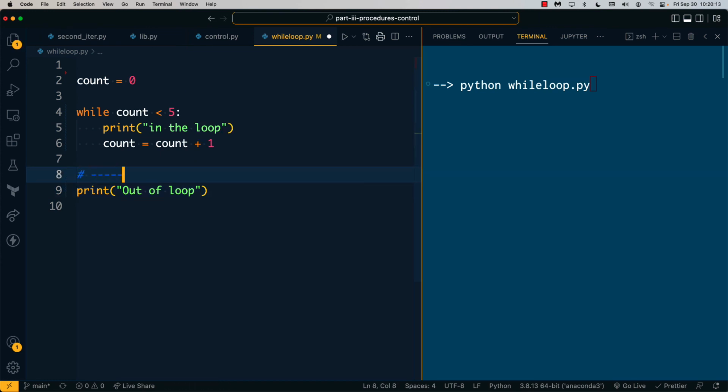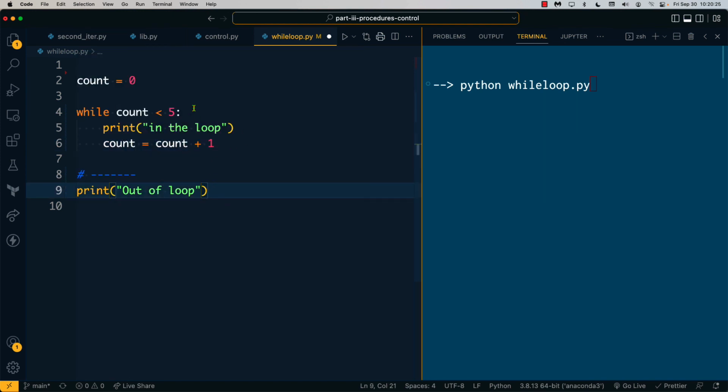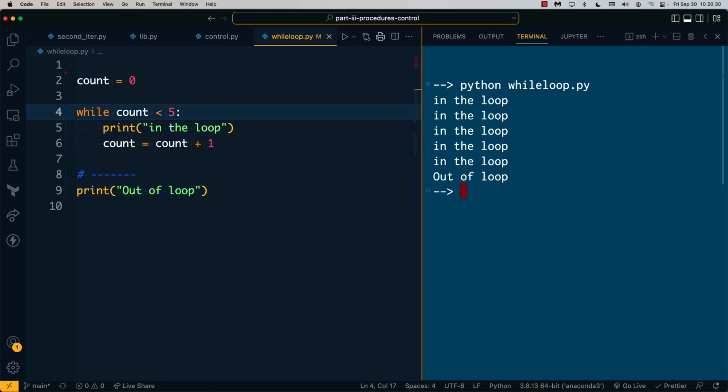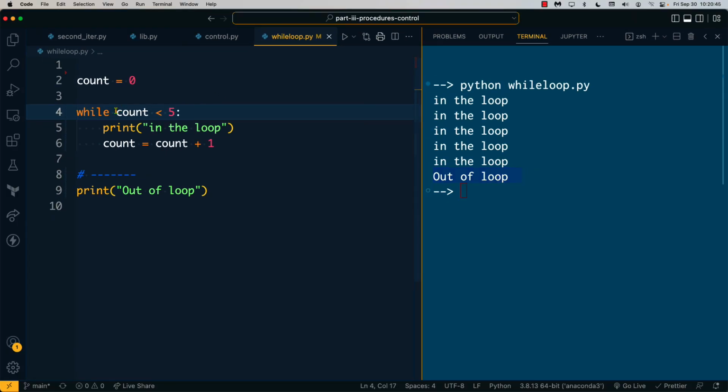And to prove that we've broken out of the loop, down here, this is outside the loop. And you know it's outside the loop because this print statement is not indented with the statements inside the while loop. It's outside it. So if we save it and run this, okay, you can see in the loop, in the loop, in the loop, in the loop, in the loop, 5 times. 1, 2, 3, 4, 5, and then we're out of the loop right over here. So it did what we wanted it to. The while loop is controlled by how we set that Boolean and the fact that we increment in this case.